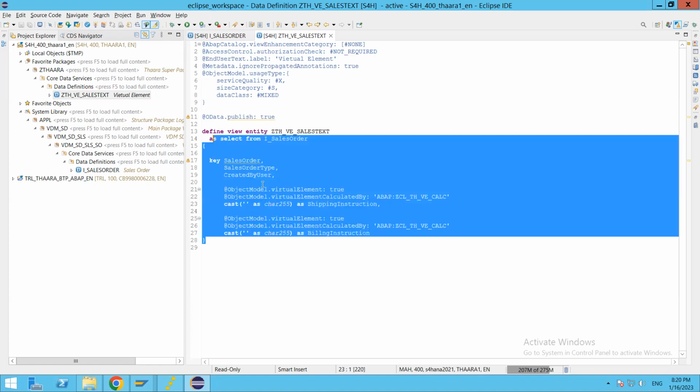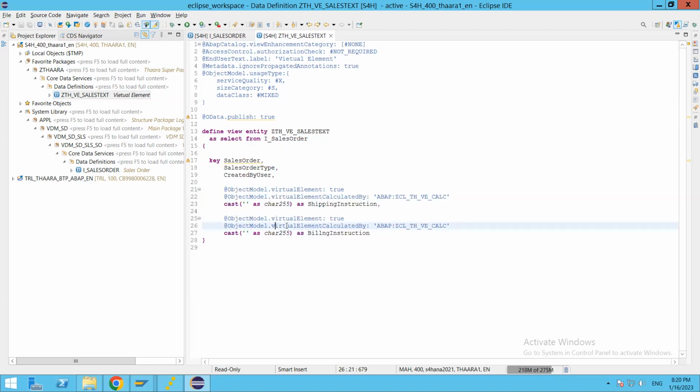Okay, so virtual elements is the one, and for the rest of the Business Application Studio things, I'll look at the best possible way we can work on it.